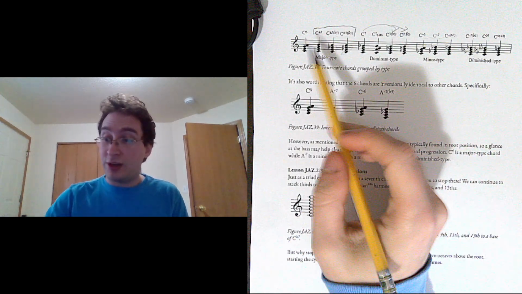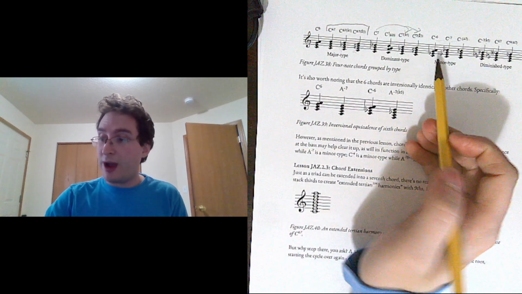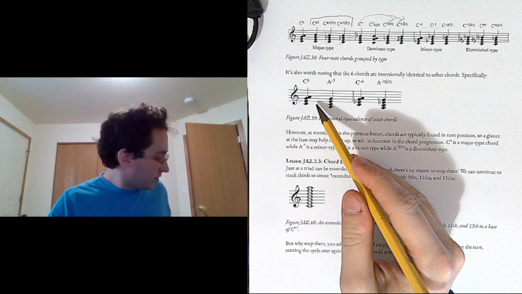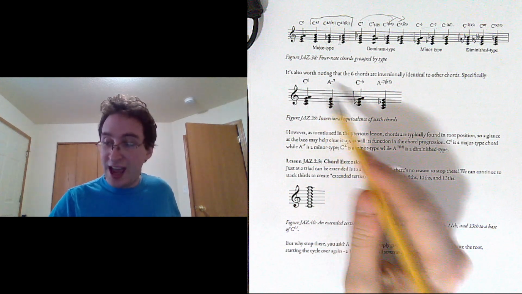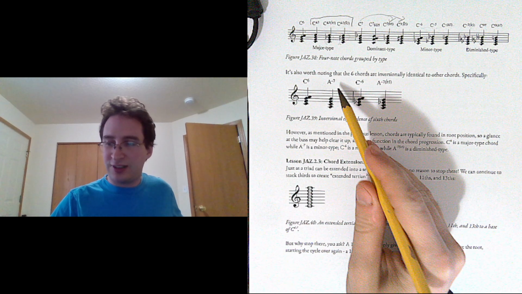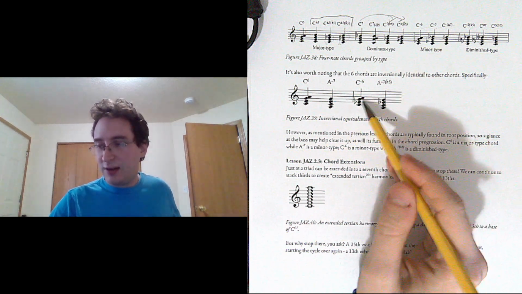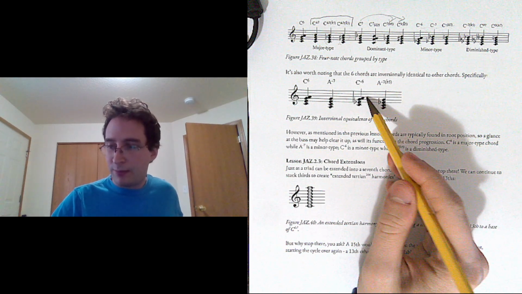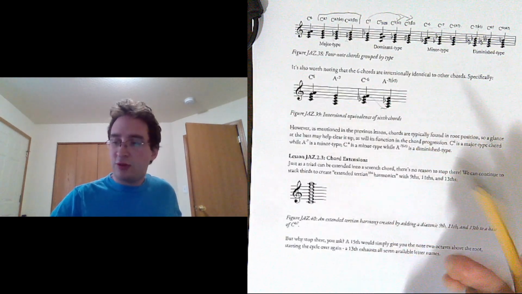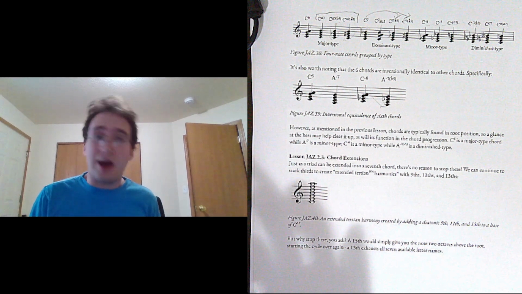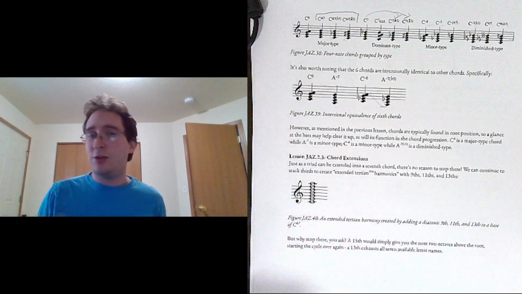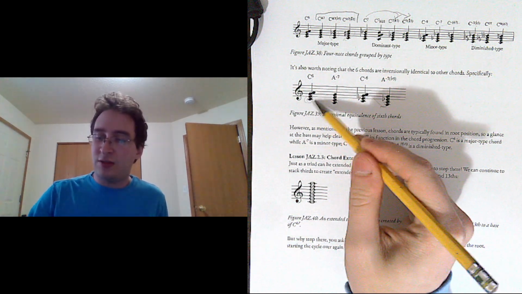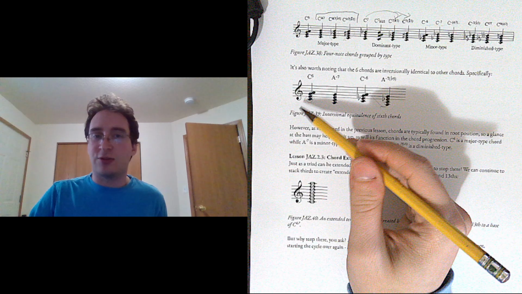It's also worth noting that our 6 chords, our major 6 and our minor 6, are inversionally equivalent to other chords. So if you have your C6 chord, you have C, E, G, and A. If you put A as the root, you can stack that up in thirds as an A minor 7. Same idea here. Minor 6 is the same as a minor 7 flat 5 by taking that top note and bringing it down, treating it as the root. But like we've talked about, normally in jazz, you expect things to be in root position, so if it's presented like this, then it's a decent assumption that that's going to be the root.